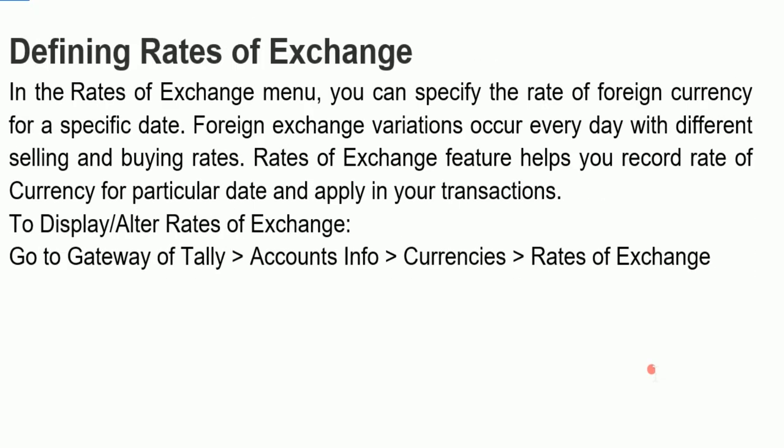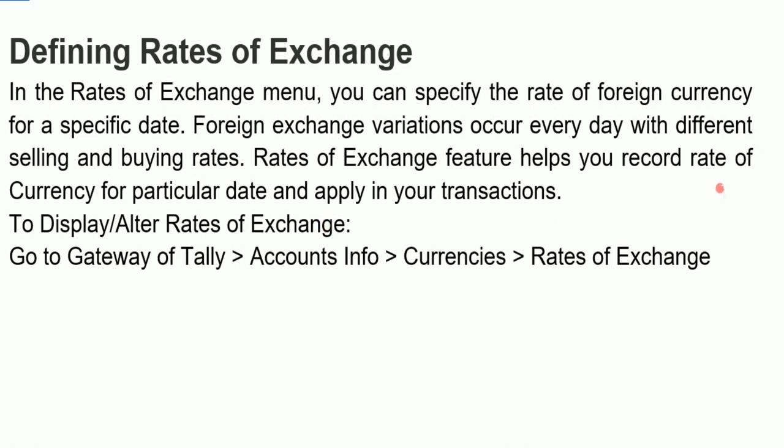Then how can we define the rate of exchange? In the Rate of Exchange menu, you can specify the rate of foreign currency for a specific date. Foreign exchange variations occur every day with different selling and buying rates. As you know, the dollar rate changes every day.